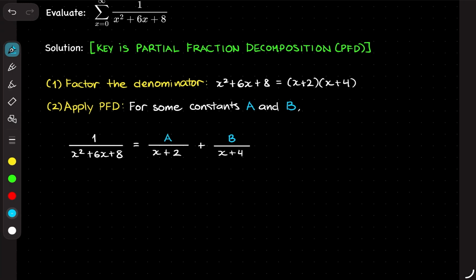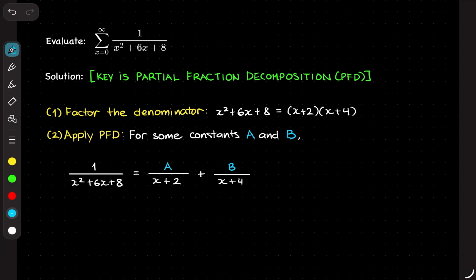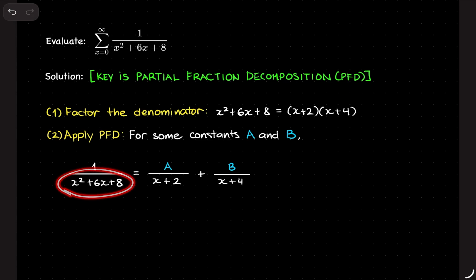Take note that this isn't actually the simplest form out here. If ever this one is not irreducible, then we'll have a different form. If ever this one factors into a perfect square, we'll also have a different form. But for this specific case, where our quadratic denominator factors into distinct linear factors, this is what we'll have here. So let me first adjust this one.